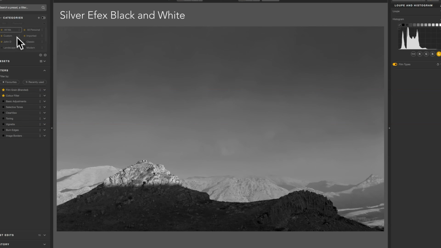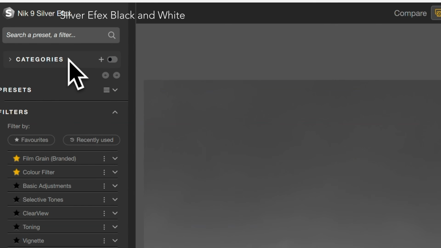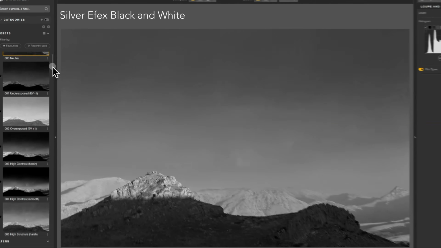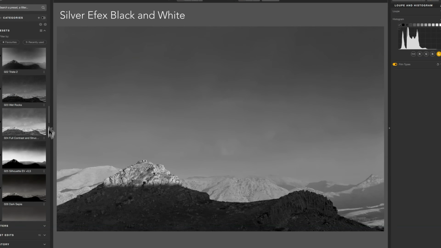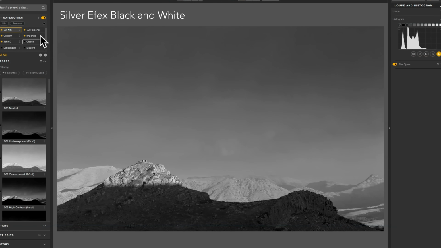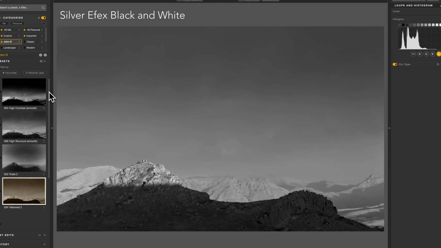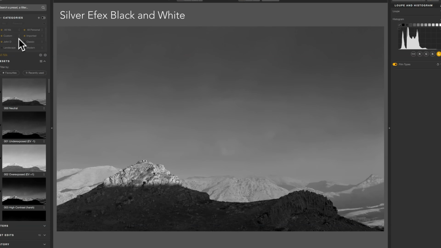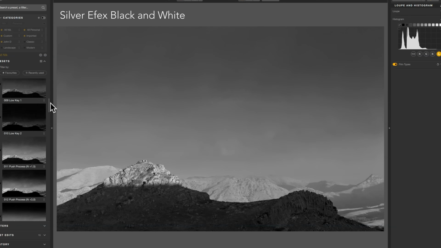On the left hand side you have your various options, and on the right hand side you have your actual image adjustments. So if we start off with categories, if categories is closed, then all of the available presets show up in this scrolling menu. However, if you select categories on, you can actually narrow this list down, and this is quite handy because unfortunately you can't expand this category list to take up the whole screen, which would be very useful because if you have all presets available, there's a lot.